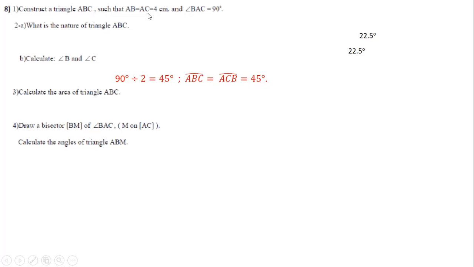I can't draw the second side before I mark the angle BAC. So we mark angle BAC at 90 degrees using a protractor. Then I now draw AC because AC has a length which is 4 centimeters. Where I marked the angle, I connect it to the vertex A with a side equal to 4 centimeters and I get my triangle which is ABC, which is right at A.